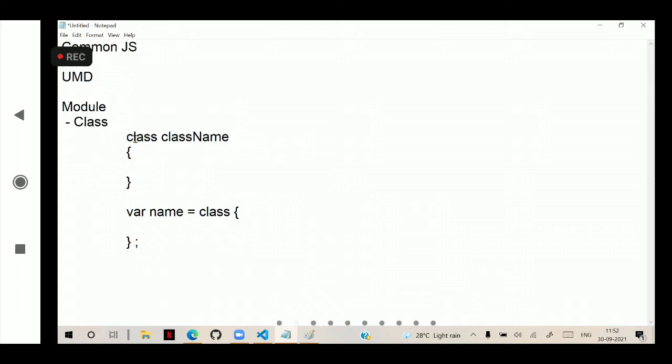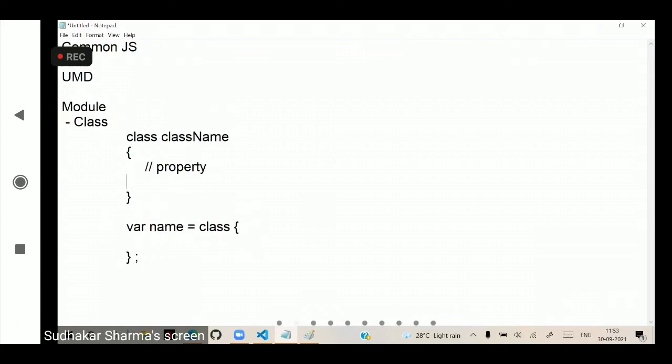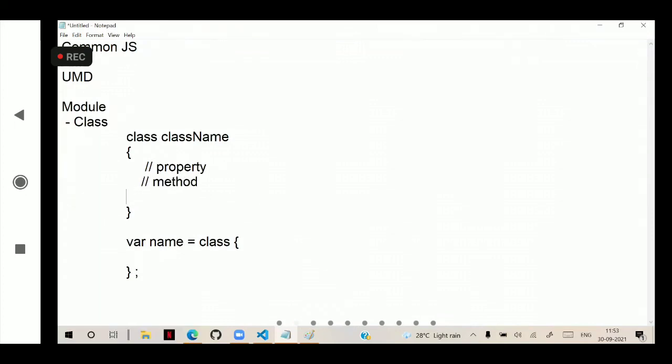So what can you have inside the class? In the class, you can have only a property, only a method, only an accessor and a constructor. Only these four members are allowed.